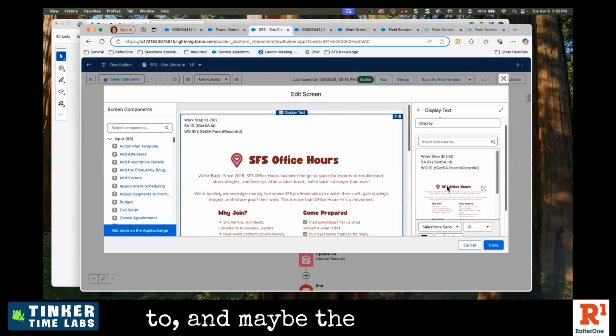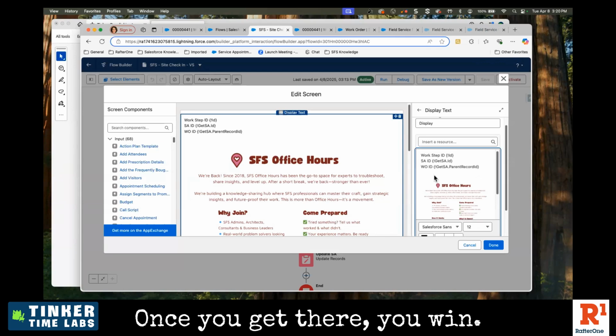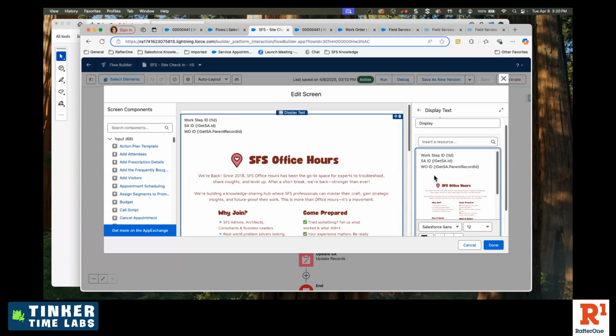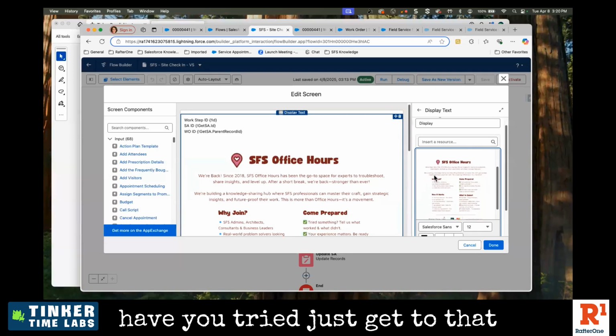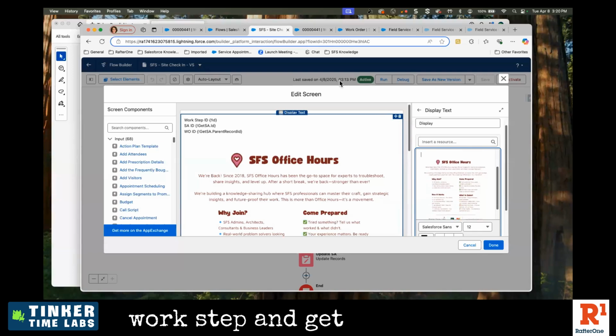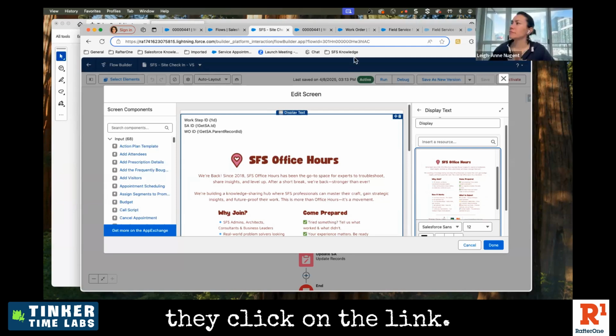And maybe the nav's, oh, now I got to go to related and files, but at least once you get there, you win. I know you're doing the ambitious thing, trying to go all the way to the file, but have you tried just getting to that work step through your deep link? Not yet, honestly, because I wanted to really display it basically when they click on the link.